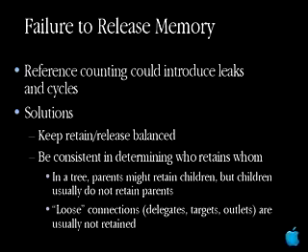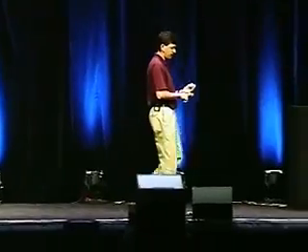And to solve that, you really need to be consistent in how you do retains and releases. One guideline we use is if you have parent-child type things, where you have a hierarchy of objects, typically the top-level objects retain the lower-level objects, and the lower-level objects, even if they point to the higher-level objects, do not retain the higher-level objects. Another case is loose connections. For instance, in Cocoa, we have delegates, outlets, targets. Those are typically entities pointing at each other. Typically, those loose connections do not involve retains, meaning an object does not retain its delegate or its targets, because those are all entities that are objects in their own regard.